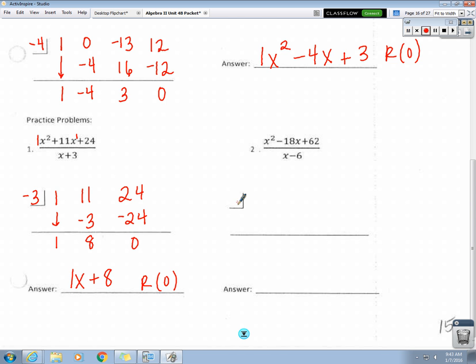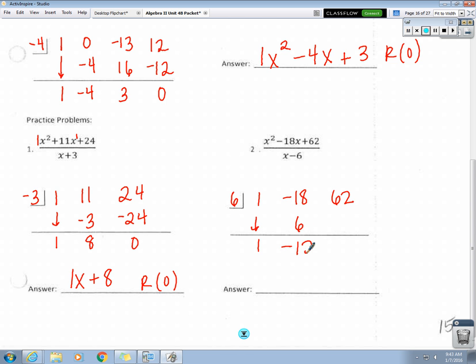Okay, what will go in the box, or the half a box? +6. Okay, first look at it closely and see if any terms were skipped. Were any terms skipped? No, there's not going to be a need to fill in a 0 because it goes straight from x squared to x to the first and then no x at all. So what are my numbers over here? Right? Okay, then what do I do? Drop the 1, and what do I do with it? Multiply by 6, and that produces a 6.